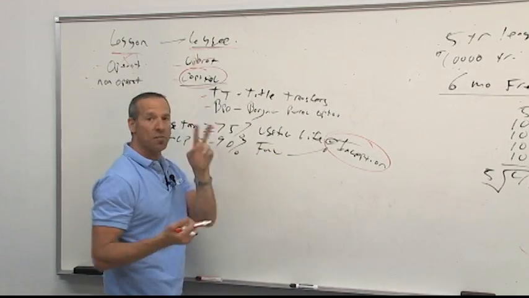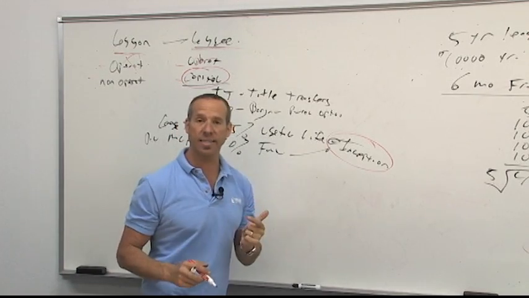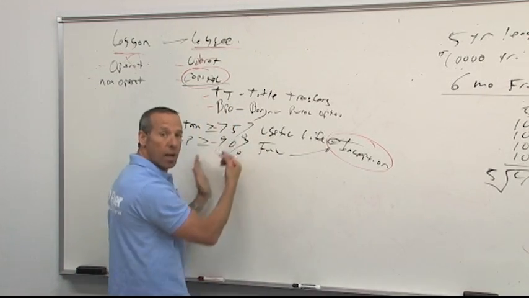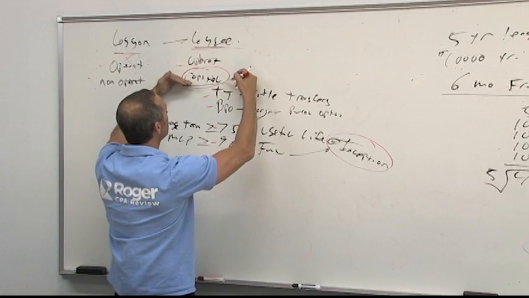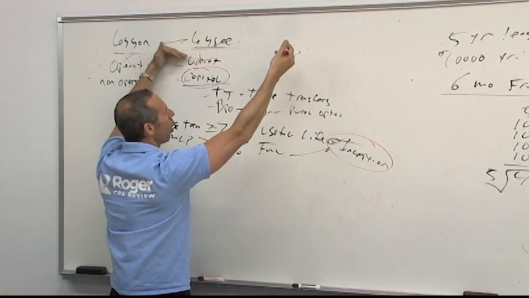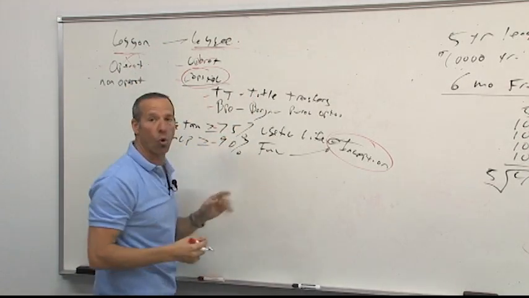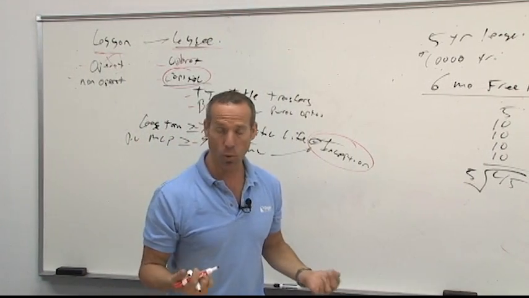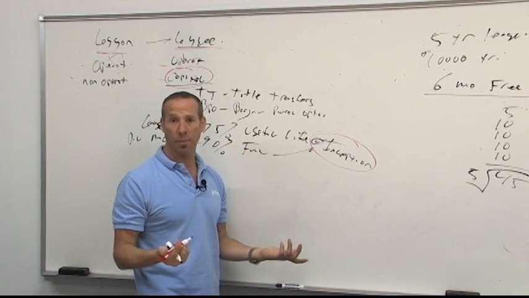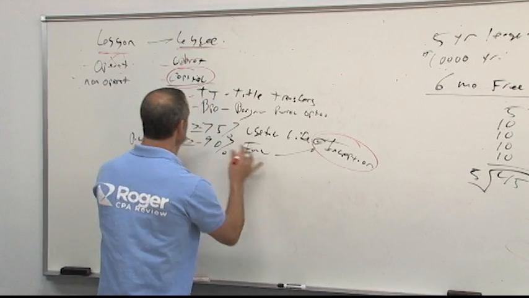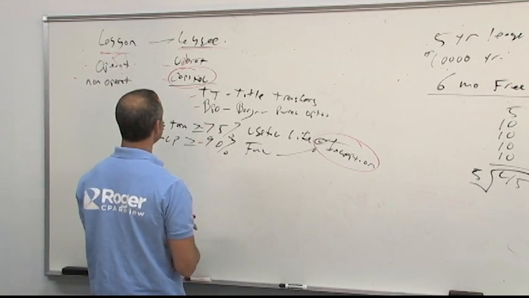Those are the requirements. You just have to meet one of the 4. And you debit asset. If you don't meet any of these, then what? It's an operating lease, which means all you have is rent expense. If you meet one of these 4, you, the lessee, will debit asset and credit liability, obligation under capital lease. So that's what we're doing here as far as looking at all these items.